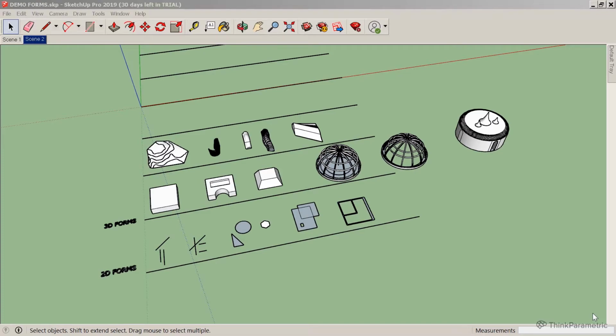Let's look at some of the things that you can't do that you might be able to do in other software, but aren't really available in SketchUp. SketchUp doesn't really do a lot of particle systems. SketchUp also doesn't do that much NURBS modeling. Pretty much you can't do NURBS in SketchUp because of how SketchUp works, and we'll go into later what that means. But essentially, the geometry in SketchUp is actually very simple, but it can still make a lot of complex and beautiful shapes, as you can see some in this model.